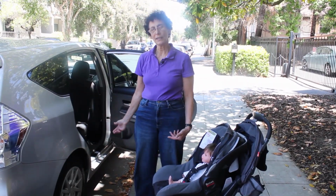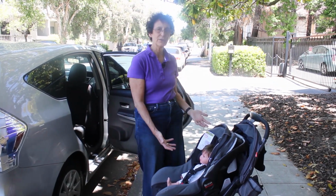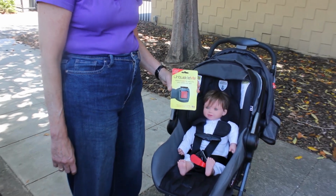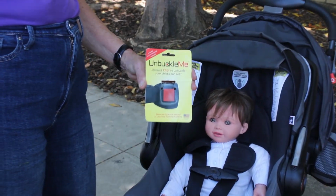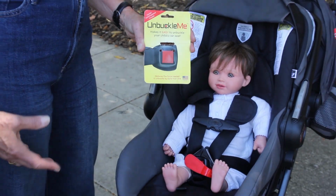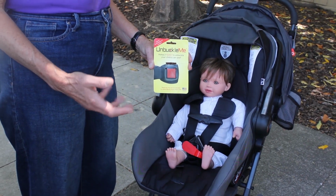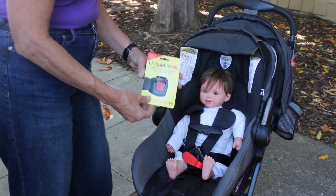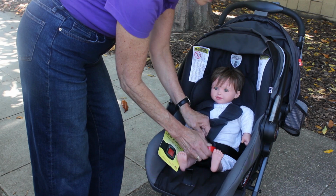And that's how you get the car seat out of your car and into your stroller. So this is an item that I recommend, especially if you're having any thumb issues, that'll help you get your buckle unbuckled in any car seat. It's a handy little tool, and you can leave it right in your car seat if you want, or in your car. It looks like this.